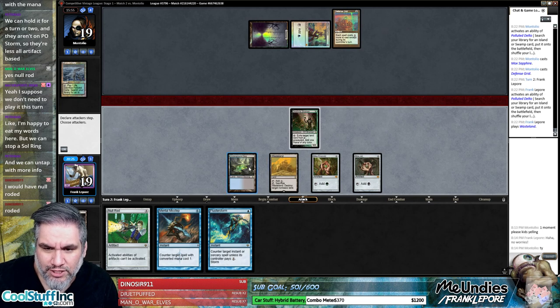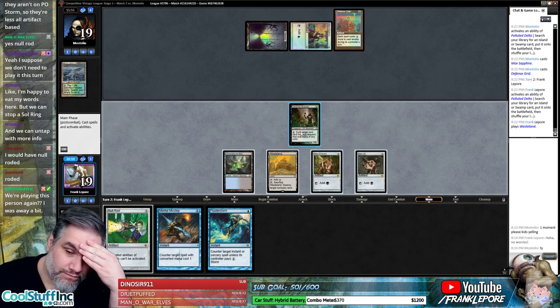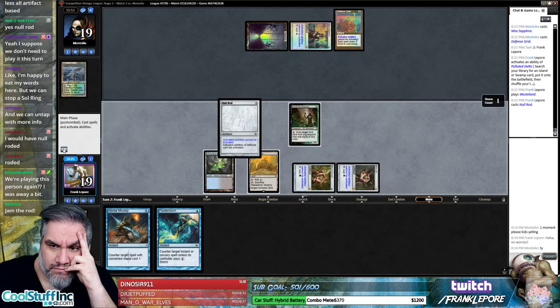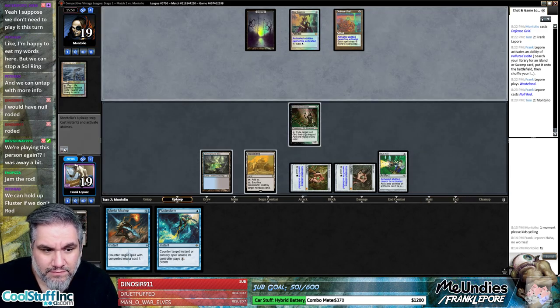The problem with Null Rod is it shuts off most of our deck, too. We have nothing to do. But I think it still feels correct to do it. It shuts down their Moxes. They can't use Mana Vaults. They can't use Grim Monoliths.